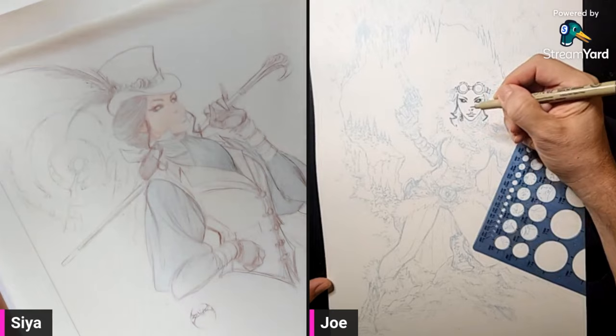I can't wait to see it finished. Yeah, I can't wait to see you do the dark. I realized that you just started inking not that long ago, so it's kind of cool seeing your stuff inked right now by you. It's not as clean as I'd like it to be, but it's getting there. Work in progress, right? No, that's looking really good. I'm going to put textures up the mofo on this one, if you don't mind. I just remember using salt. I forgot who taught me that, but you put salt on the background and let it absorb. I'm going to get all fancy pants and do that fancy stuff for this, if you don't mind. No, do whatever you want to do with it.